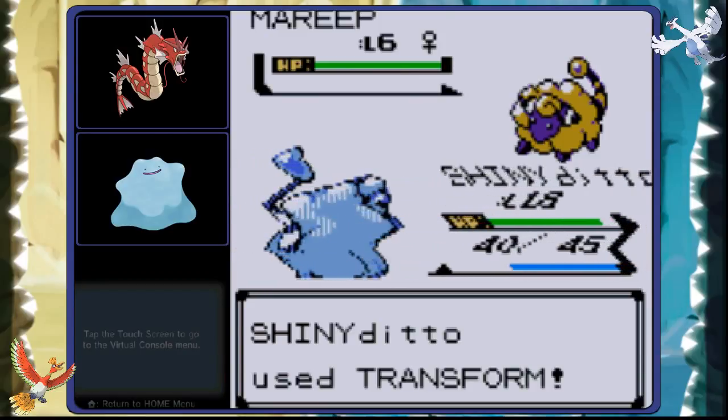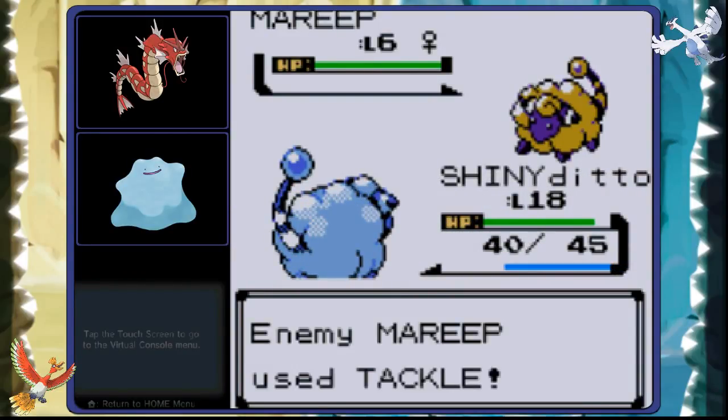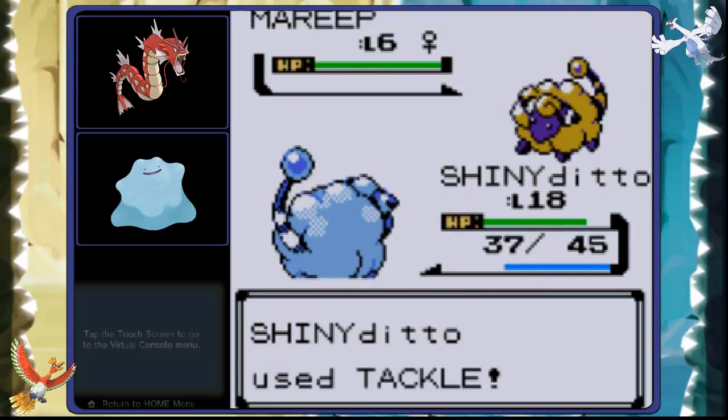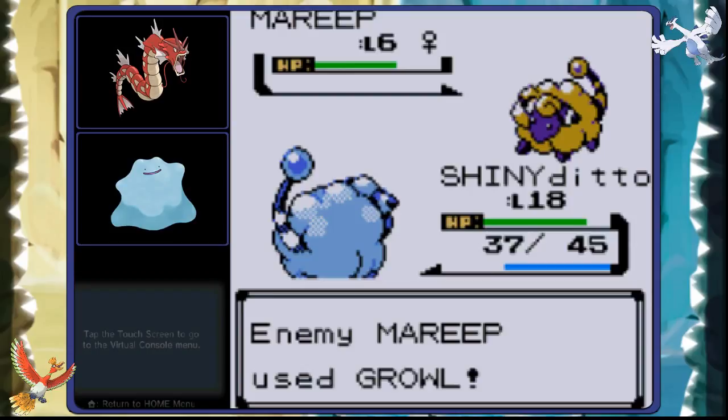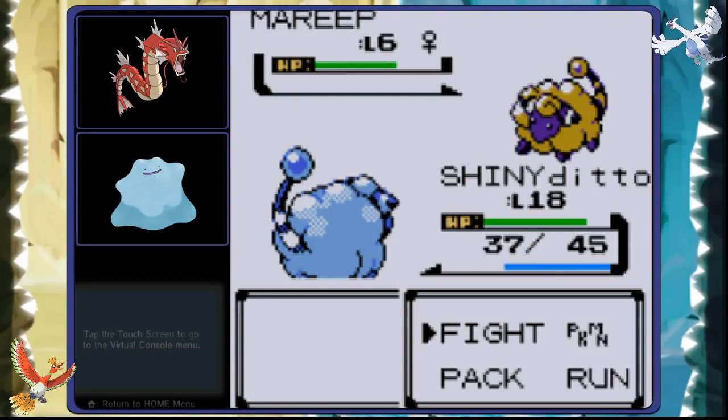Did you go to any of the events in New York? Or do you know anybody that did? Okay, look, I've got Blue Mareep. Shiny Blue Ditto is now a Mareep. And level 6 Mareep only knows Tackle. All right? I think my Tackle is stronger than Mareep's Tackle.